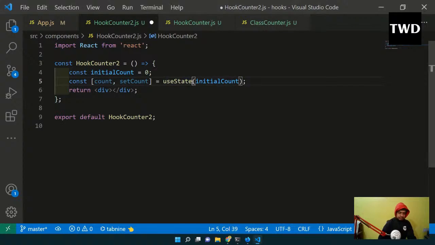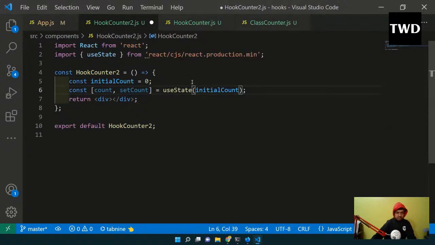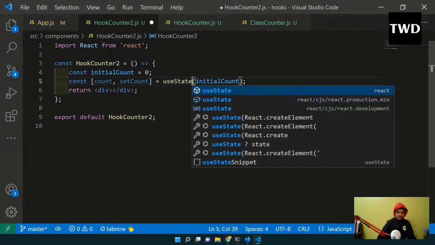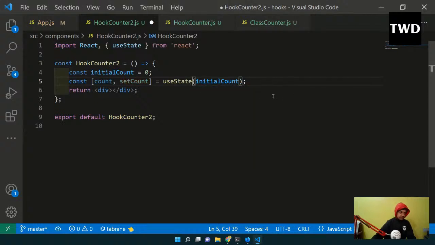And we don't have to forget to import useState. This one, so useState we have to import it. Okay, that is done.